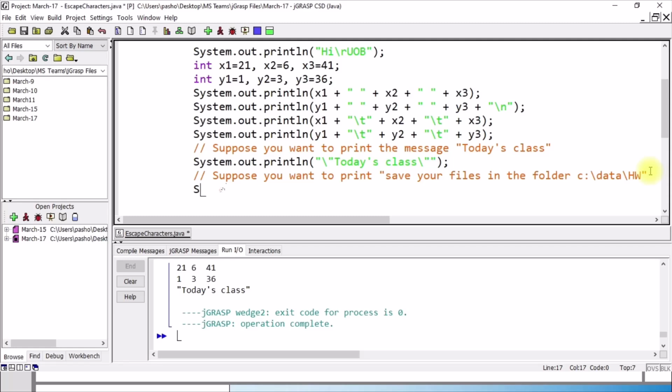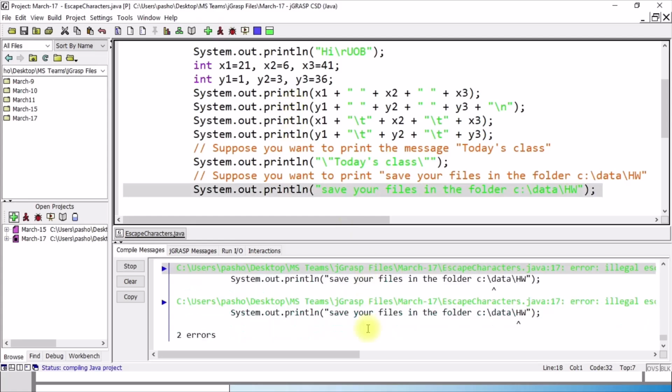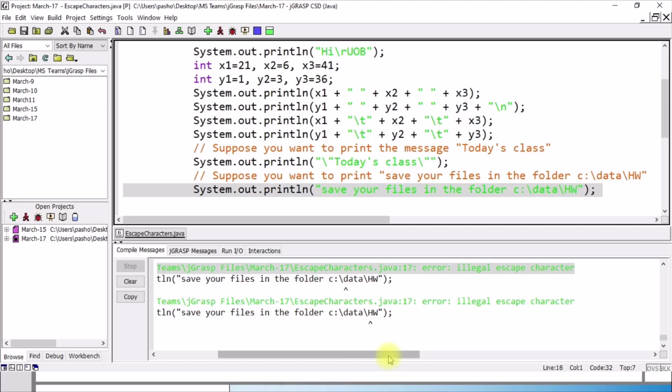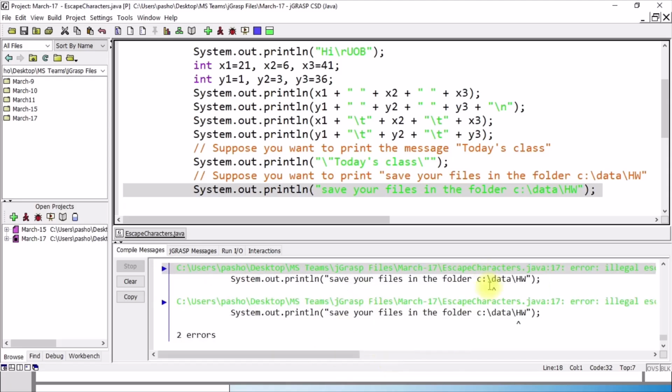So you will start by saying system.out.println, and then you put the message. You just take it exactly the same as it is and put it inside and close the message. Now let us see what is the result we are going to have on the output screen. Now when you run it, see, the compiler is giving you an error here. It says that \d is an illegal escape character. So when you write \d, there is no \d as escape character, so it gives you an error.